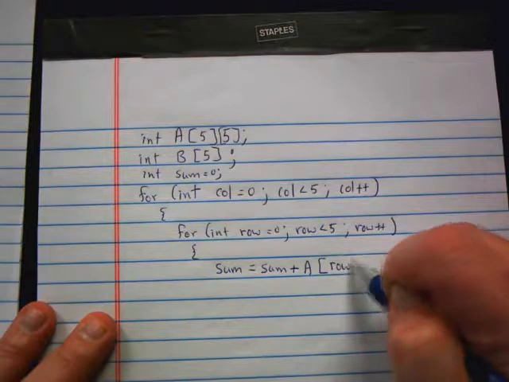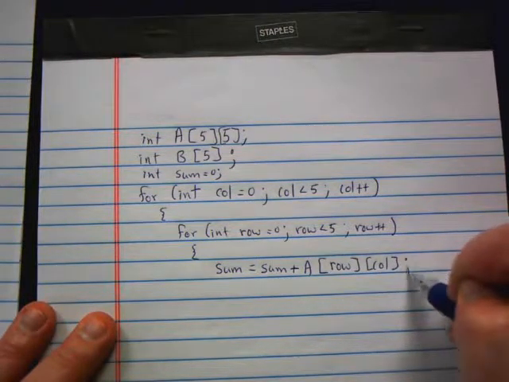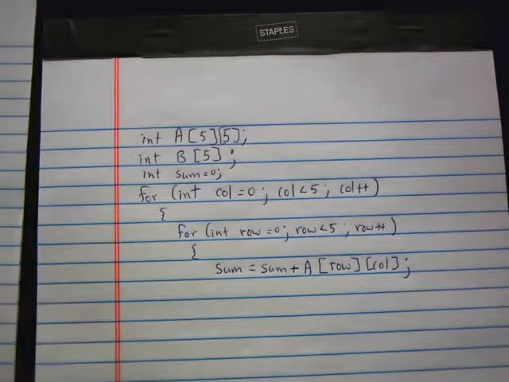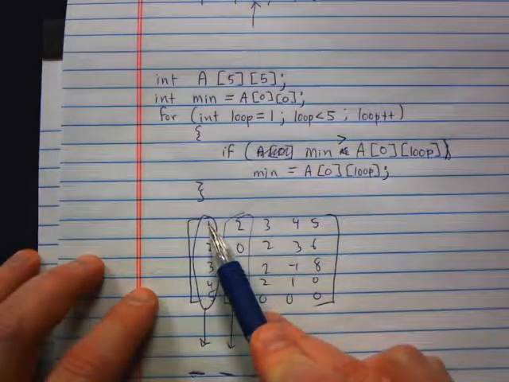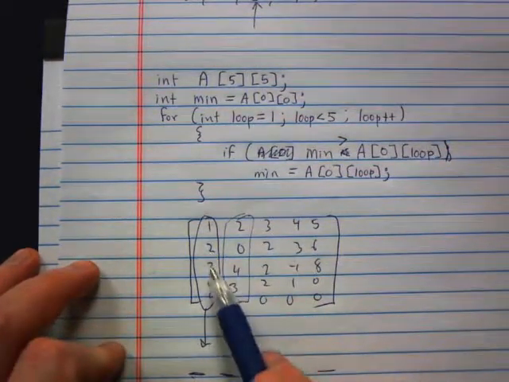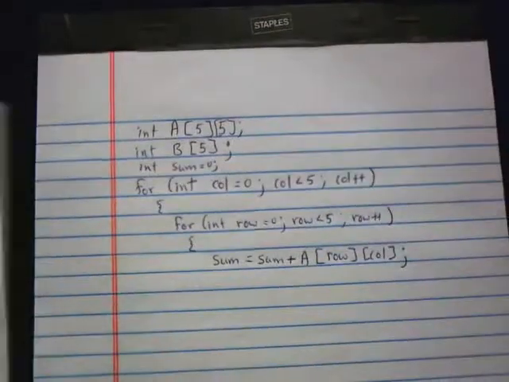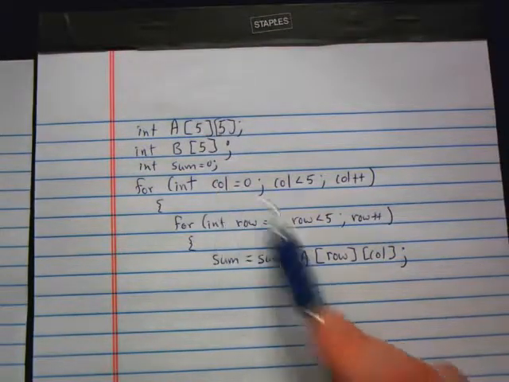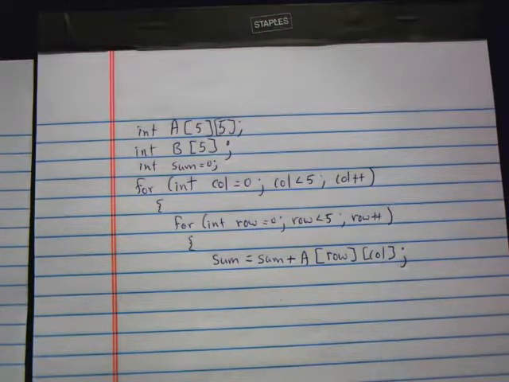Rows go first, columns go second. So remember, we're going to start here. This is position 0, 0. We're going to add to it position 1, 0, position 2, 0, position 3, 0. All right, so that's why it's helpful to always call your variables row and column. Row always comes first, column always comes second. Can you plus equal here? Yes, I could plus equals.